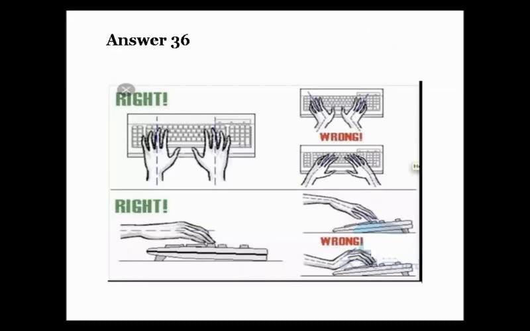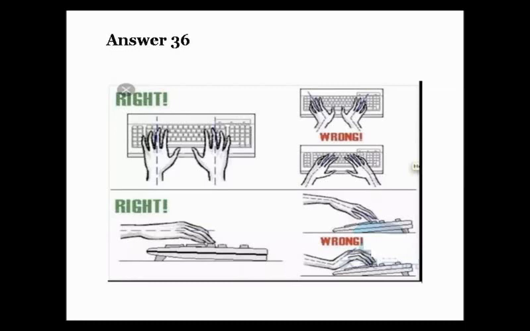The picture shows information about how people can type with the right typing position. To begin with, we can see that it shows the right position on the left side of the picture and it shows the wrong position on the right hand side of the picture. People should put the palm and wrist in a straight line and a parallel position. According to the graph, it is wrong to bend them inward or outward.